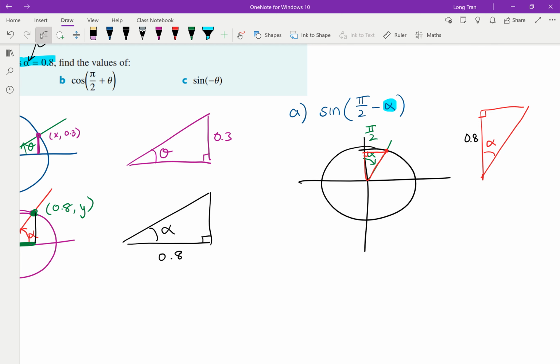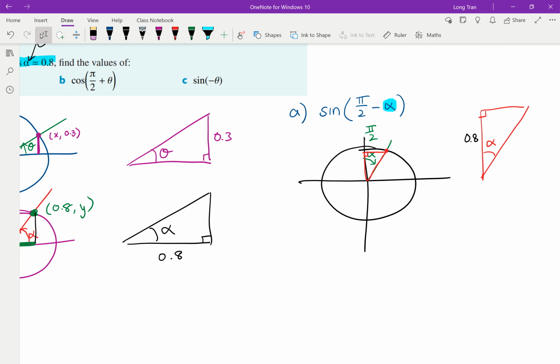See, for me, all I understand is this was cos of alpha, but that cos of alpha is equivalent to the sine of this alpha. And this alpha here was based on pi on 2 because that's where I started, but it doesn't have to be pi on 2. That could have been 3 pi on 2, 5 pi on 2, 7 pi on 2. Okay, so I know as long as I'm starting here, I'm minusing, this height here is always going to be the same as cos of that angle. So that's what I want you to get out of it.